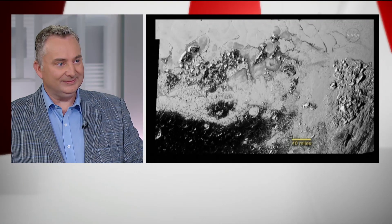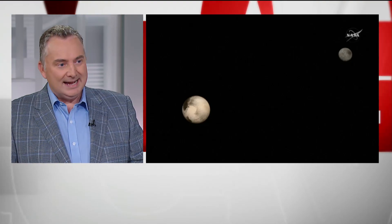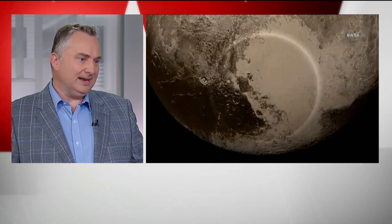So what's the most interesting or the most fascinating thing that maybe surprised you over the past week and a half of getting these images from Pluto? Well, there's been so much. We kind of think, is this a small, icy, dead rock or one of those lumpy potato-shaped asteroids? And what we've learned is Pluto really is its own little world. We know exactly how big it is. And I think we're all surprised at the color, at the variation of the terrain — it's the little planet with the heart, everybody now knows. But we're seeing two different kinds of terrain there. Very interesting geology and fascinating. A lot of things we didn't expect are being revealed every single day.